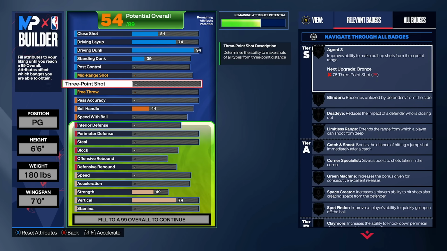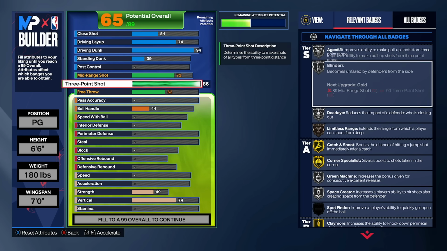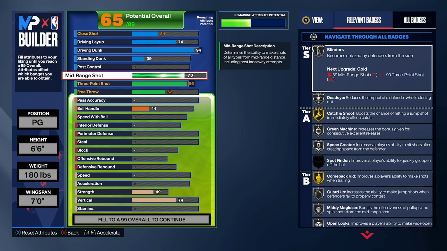Now for the shooting, don't worry, just because your finishing's elite doesn't mean you can't shoot. You're going to go with an 86 3-point rating, which of course is for Silver Agent 3, as well as all these other shooting badges that you unlock, most importantly being Bronze Limitless Range and Silver Blinder. And then after that, we're going to leave shooting alone for now, but we're going to come back to it later at the end of the build when I'm talking about the options you have with your remaining attribute points.